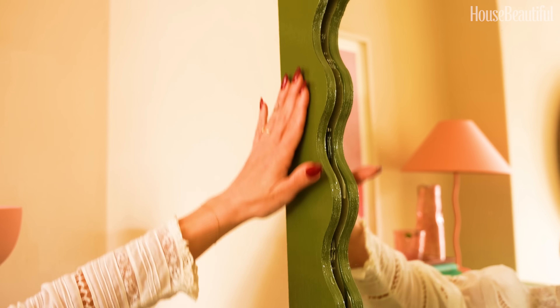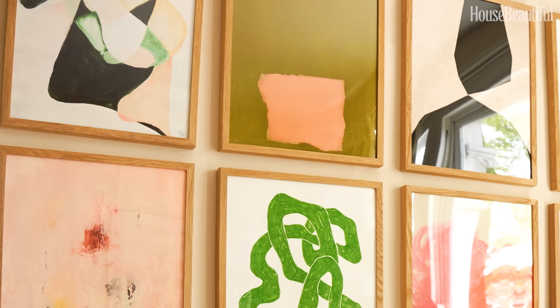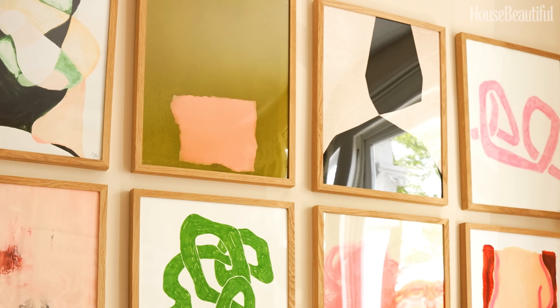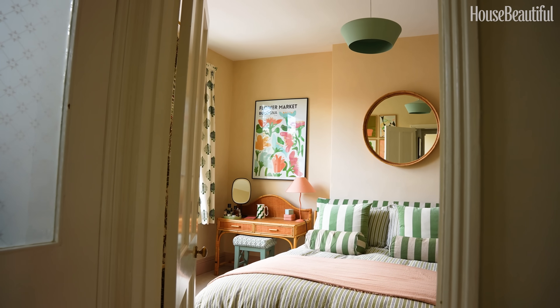With everything else, it was just finding those really gorgeous tones of greens and pinks — not just going for one tone, which can end up feeling quite bland, but having multiple tones within those two colour families while keeping the walls quite sedate. Because it's a rental, we had to agree the colours, and if this were my own home, no doubt the wall colours would be a little punchier, but I think that's really the only difference.